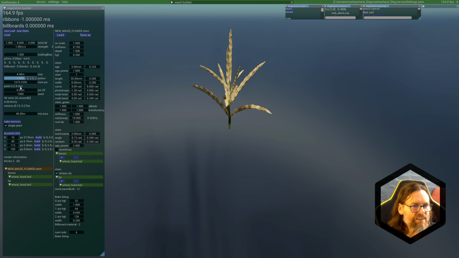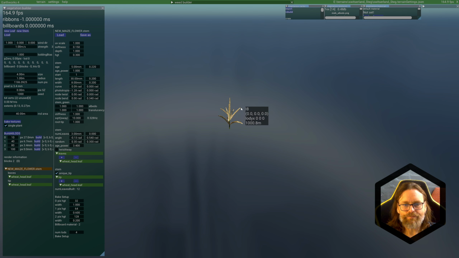We've probably overdone this. Let's try and get this down to 2 blocks purely for performance reasons. So I'm going to slide that down a little bit lower. Click, build on that. We're still on 96, still not down far enough. Click, build on that. Almost there, just not far enough. Click, build on that. And there we are, 64 verts, 2 blocks.